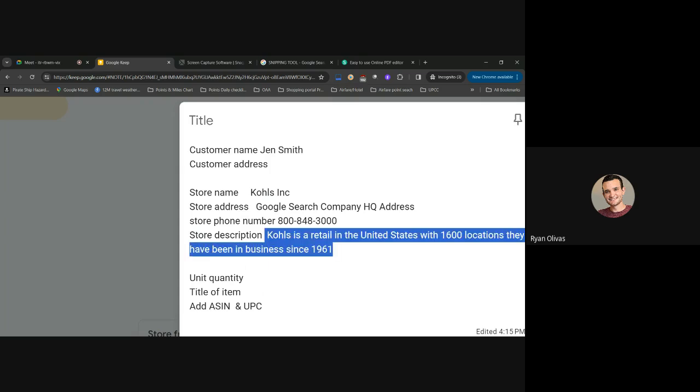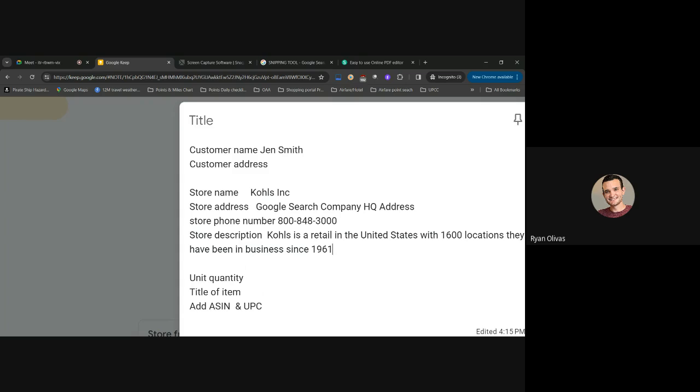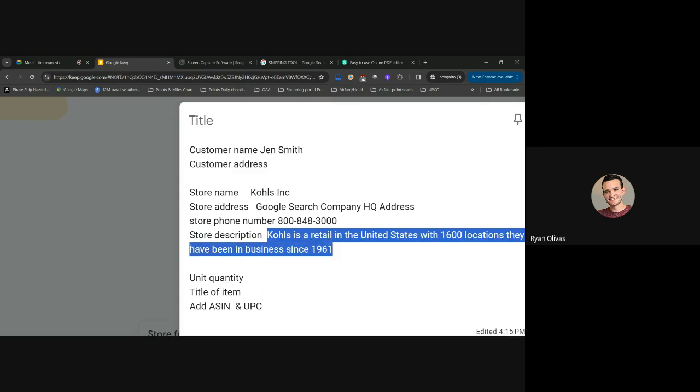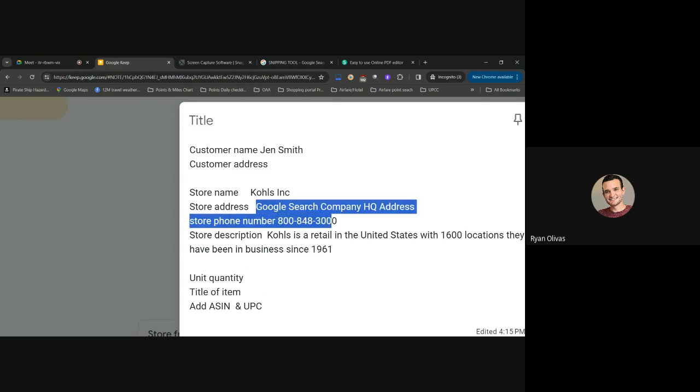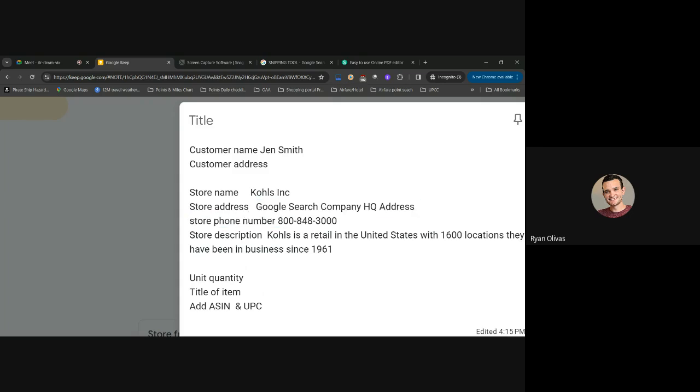And so you got to explain what these retailers are, because the prompt for the Ungating team is they got to make sure this is a reputable supplier. And so you got to explain on the invoice what the supplier is. You got to add a text box and explain this. Anything that's not here, you got to add a text box and put the store address, the company address, and put that down. So anything in the invoice that's missing, you got to add this. Unit quantity, you got to buy a minimum of 10 units. You could buy more than 10 units.